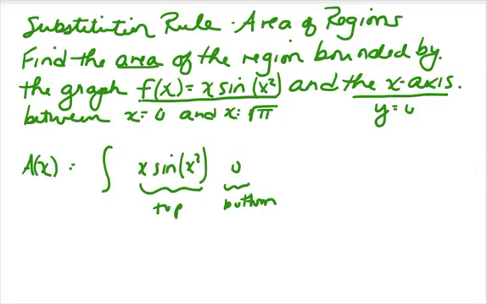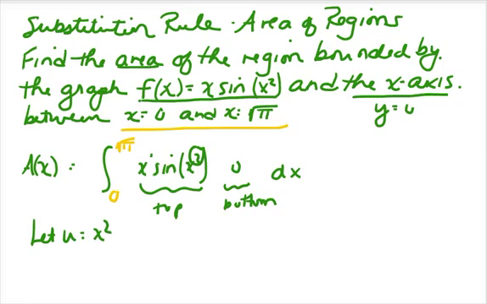Okay, you could graph this and see what you're looking at. The other thing that the problem gives you is the limits of integration. You want to look between x equals 0 and the square root of pi. So this is simply an integral that you need to solve. Looking at this, hopefully you see that you've got a substitution problem here. You've got a power of 2 as an argument to sine, and of course one less than that is just plain old x.